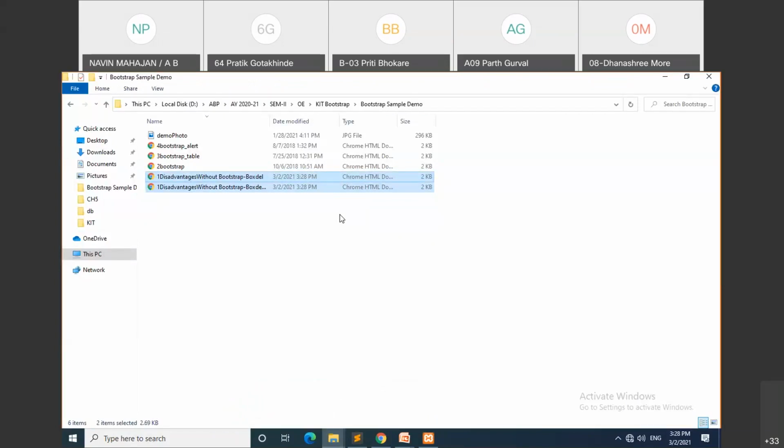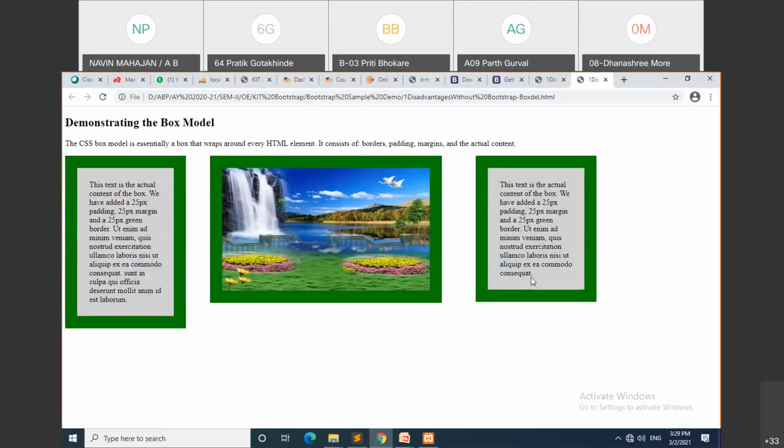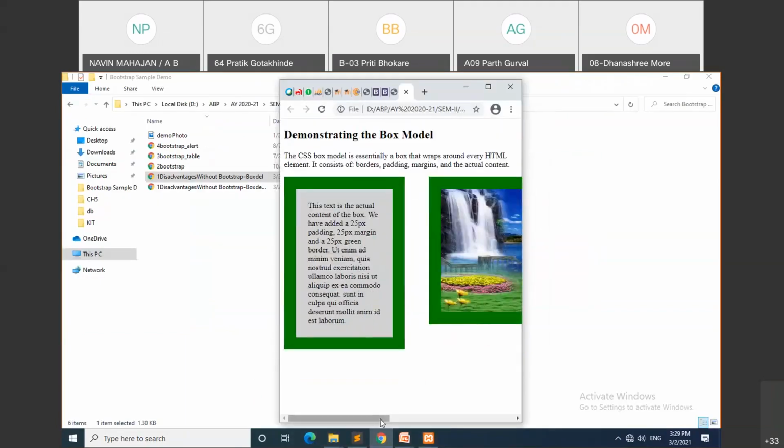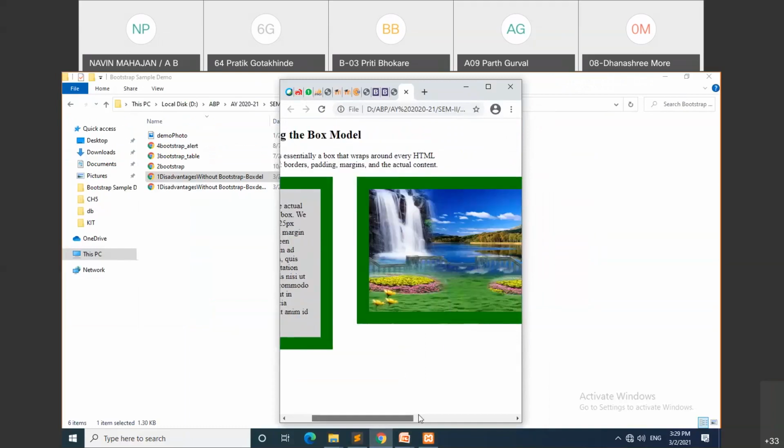But what will happen if I decrease the size, like a tablet or a mobile phone? Suppose I have reduced the size. This web page is not fitted into the browser or the screen size. It is required to move to the right direction or the left direction. This is the disadvantage. Did all of you understand this disadvantage?